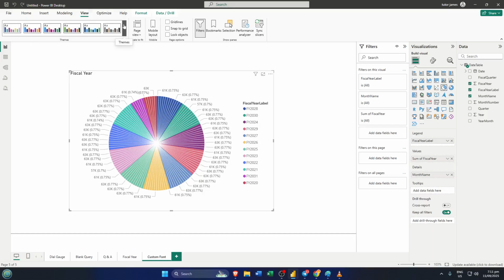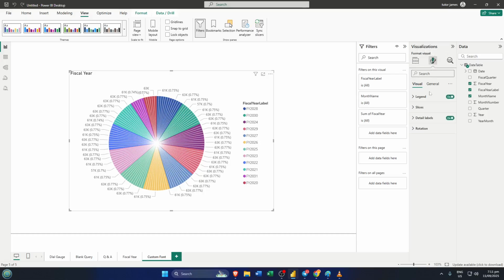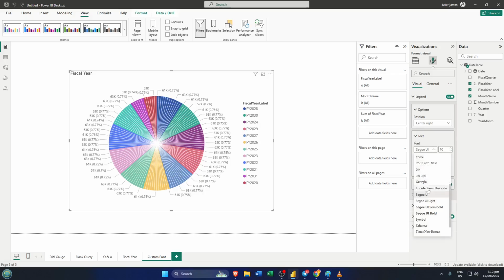You can also tweak the font size, set it bold or light, and adjust the color to really help elements stand out. Don't hesitate to play around a little. You'll see instantly how these small tweaks can change the whole energy of your visualization. And this doesn't just work for big headlines. You can apply font settings to axis labels, values, card visuals, and slicers, everywhere you want the style to be just right.